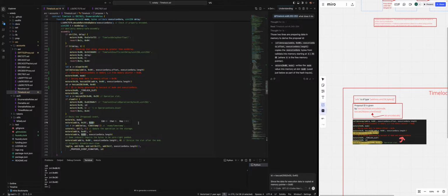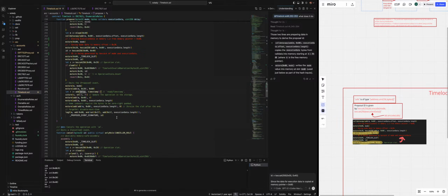And then we are, I don't know what it is that we are doing. Delay plus timestamp, and so we are adding the current timestamp with the delay that the user provided, I guess. Yeah, and then we are storing it on, what are the key and value.